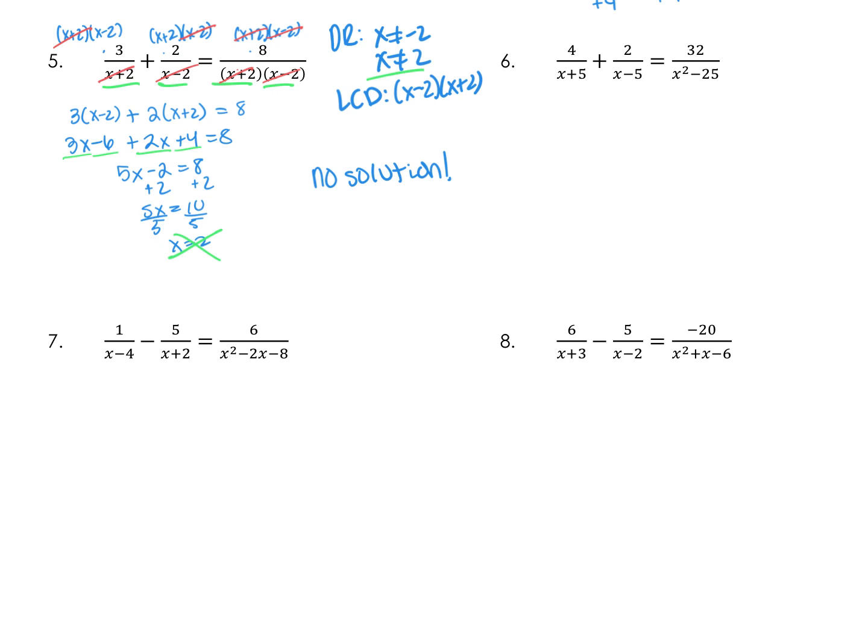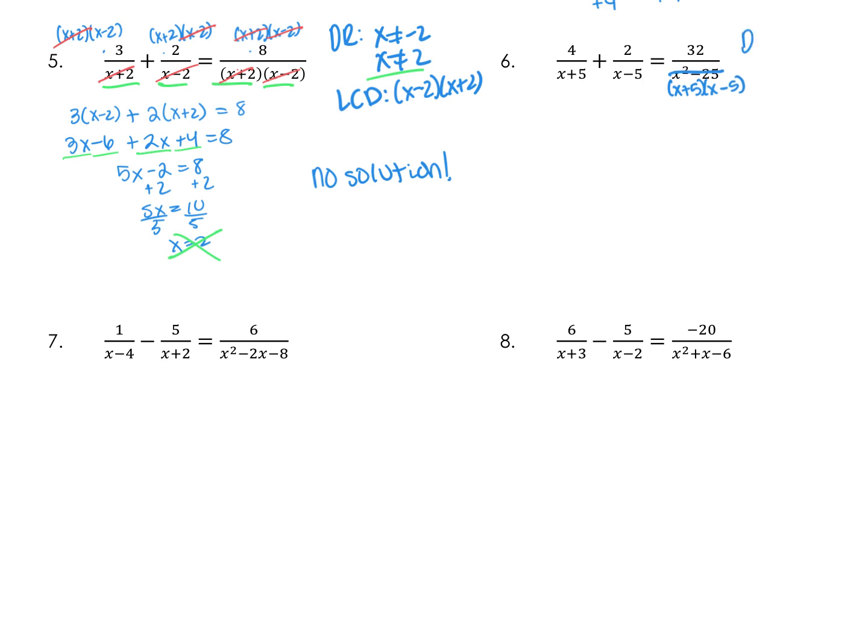All right, let's take a look at number 6. Before we do anything, we should see this x squared minus 25 and realize that this is a difference of perfect squares. So it'll factor into x plus, x minus. And then the square root of 25 is 5. 5 squared is 25, so this will be 5 and 5. Because remember, 5 times 5 needs to make 25. So that will factor into that.